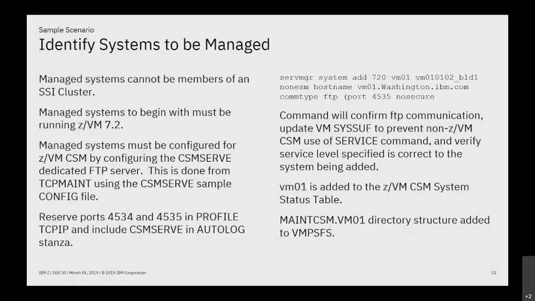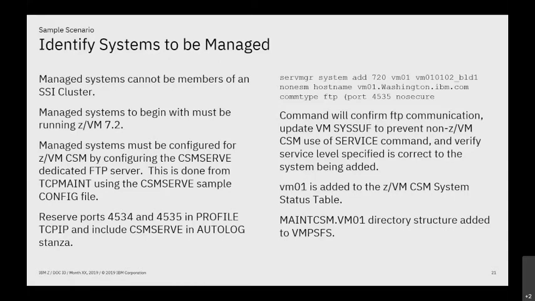So that involves updating profile TCP IP. I'm going to add the ports for this new server. I'm going to add an auto log statement. I'll need to update or include an override for the foreign IP connection limit and the TCP pool size.